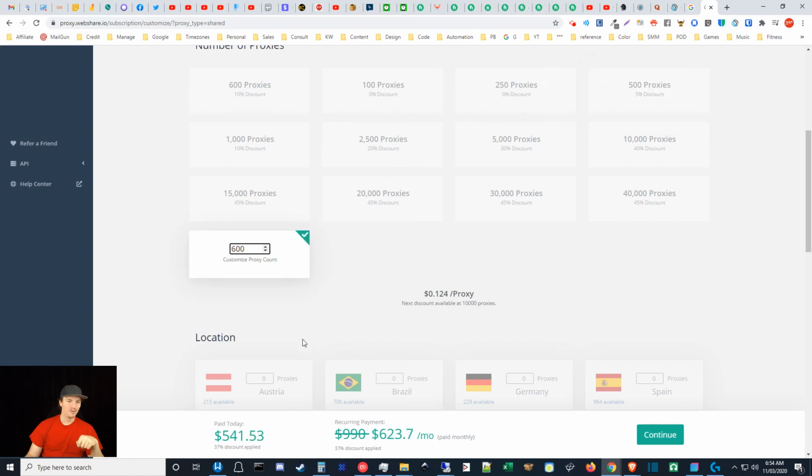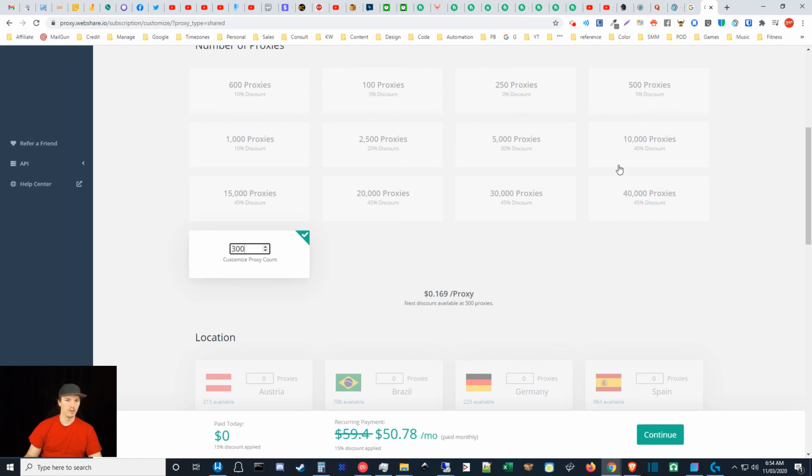So when you do it at 600, if you were to do 600, for some reason, I know something's happening there to not apply it, but if you do 600 proxies, they'll apply the discount that you get at the next phase. So that's a really cool trick. Basically, to my knowledge, that means, okay, if you have 10% discount here, then you should be able to go to, say 300, and boom, 15%.